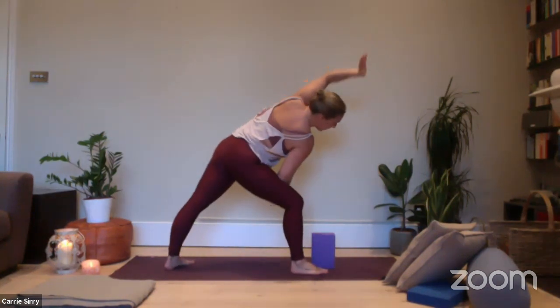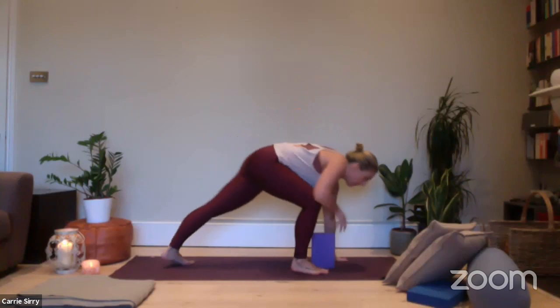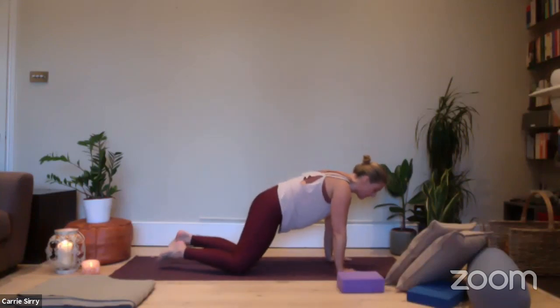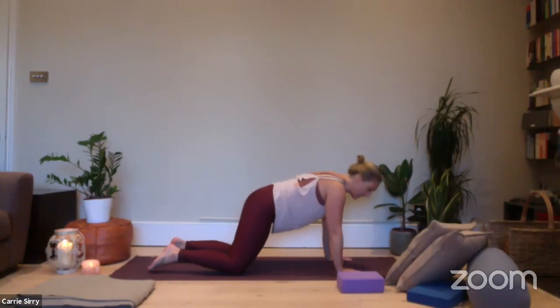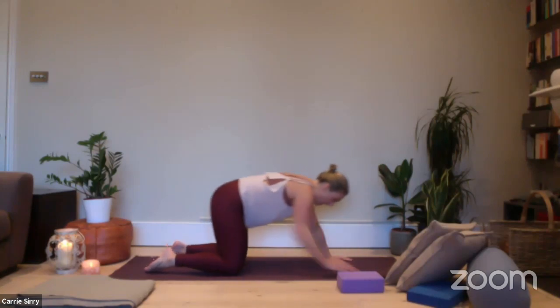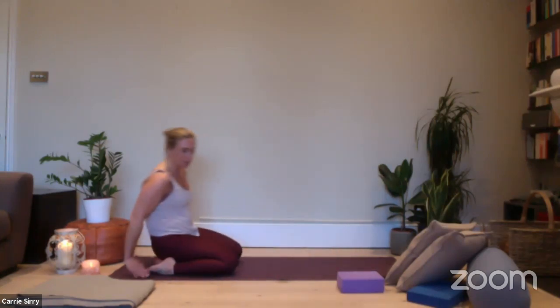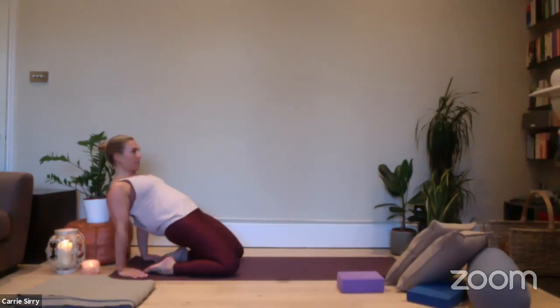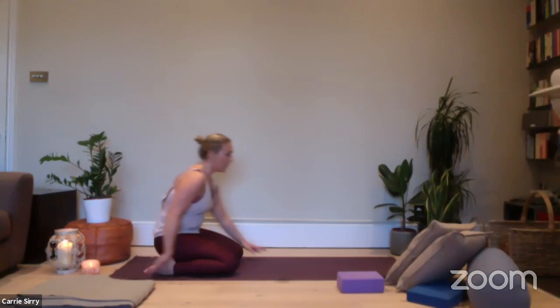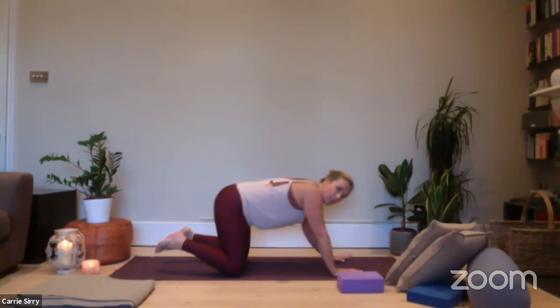And then we're going to windmill the hands down, moving that block out to the side. And left knee drops, and right knee drops. Coming into your vinyasa, so coming into your baby push-up. And then walking the hands to the back of the mat, fingertips to toes. Lifting up through the chest as you puff up. Exhaling, drawing down. Walking hands to the front of the mat. We're going to do this on the other side.